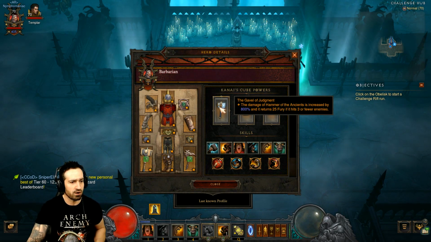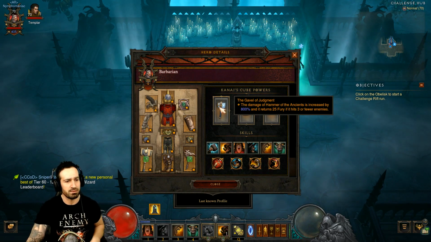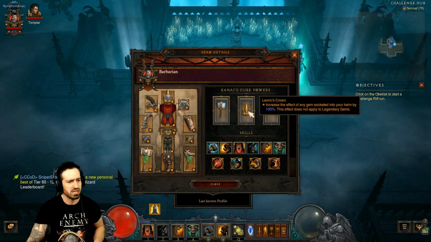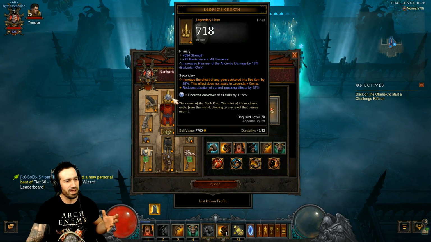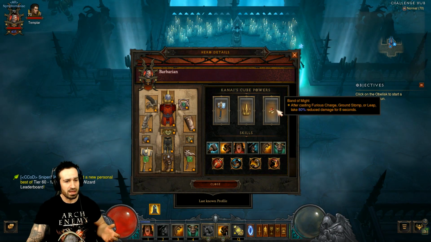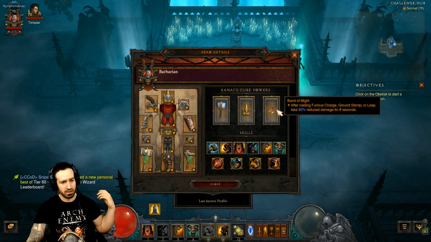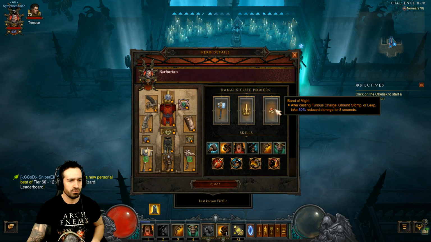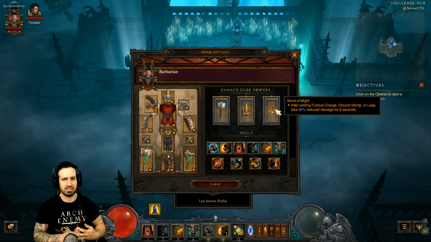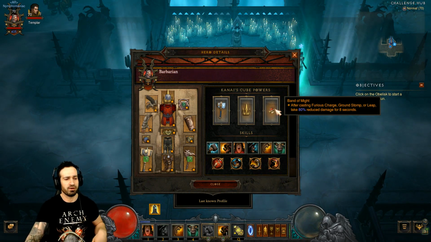Now, Kanai's Cube, the Gavel of Judgment, again increasing damage of Hammer of the Ancients. Very nice. Leoric's Crown, which he's doubled up on, so we're not going to get full benefit of this. He should have put something else in there, but anyway. And Band of Might, again reducing damage taken when we use Furious Charge. So the main two abilities we're using are Furious Charge and definitely Hammer of the Ancients to do most of the primary damage. And then we're just buffing up our character as we go.